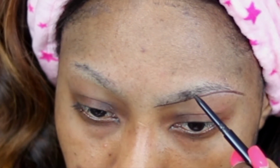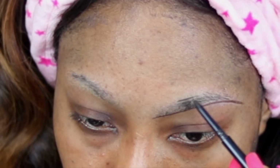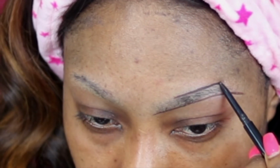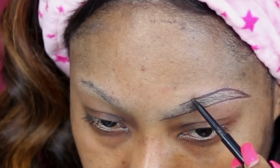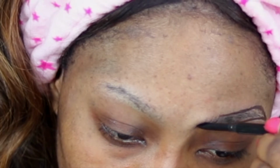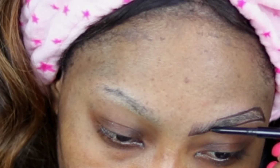And trust me, you want to take your time. Truthfully, I don't think anybody should rush you when it comes to your brows. So from the upper part, I like to start from a quarter of my brow. I'm not starting in front, as you can see. And once I get here, I just draw it down. Then I come to the front. I just do some strokes, just to have that natural effect.